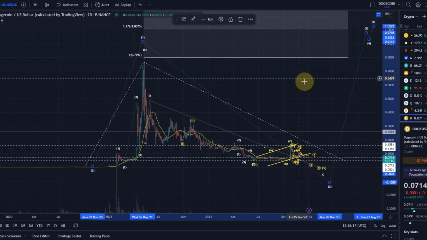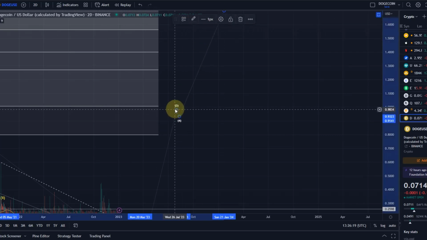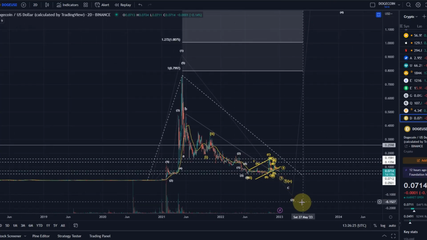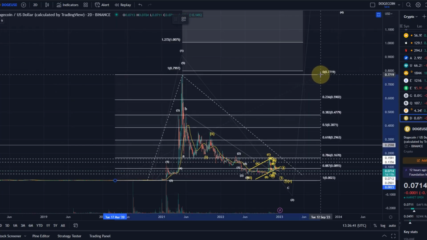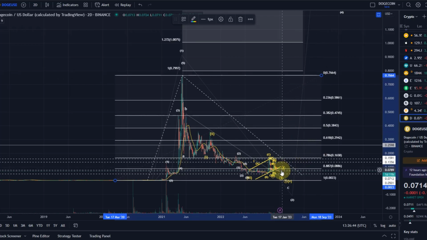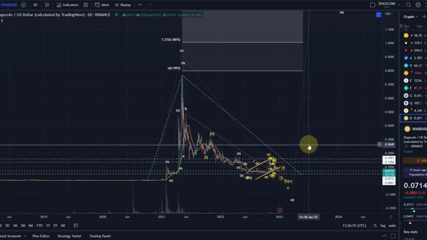So the only alternative I have would be to count Doge as bearish. But the current retracements that Doge is doing, and the structure down, looks corrective. It has a corrective characteristic, and also the actual retracement is less than what many other coins are doing, very honest with you. If we look at the retracement, it has dropped now below the 88.7% FIB level, but other coins, for example Solana, is basically 80% below the 88.7% FIB level. Doge is maybe 10 to 20% below that level.